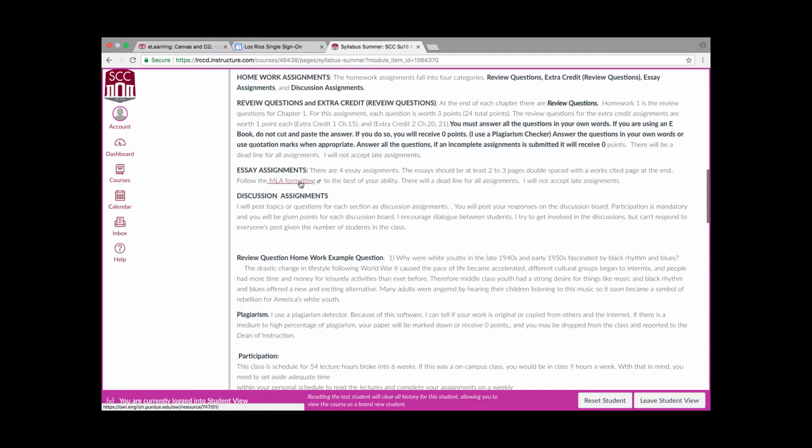Mainly, I need your name and a title for the page. You need to double space it so it's clear and easy for me to read. And then at the end, you need to cite where you got your information as a works cited page. So the MLA formatting will go through that in detail. Now, this isn't an English class, so I'm not grading your grammar, etc. But it needs to be legible, and if I can read it easily, it really makes a difference because I have a lot of papers to grade.